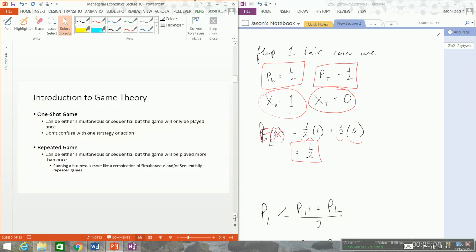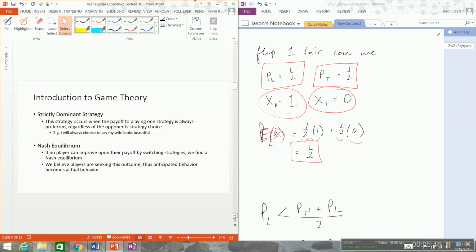Now, this is going to become really important when we're determining the best course of action, because if we never have to play with that other person again, maybe there's an incentive for us to cheat the other person. Whereas in a repeated game, if we're going to be playing more than once with the same person, not only would we be disincentivized from cheating if we want to cooperate, but we might also be able to notice or pick up on patterns of what actions this person plays. So I think these repeated games and one-shot games give us another dimension to analyze what's going on here.